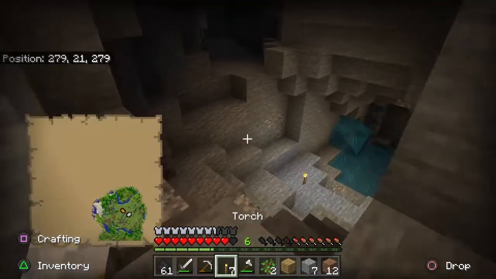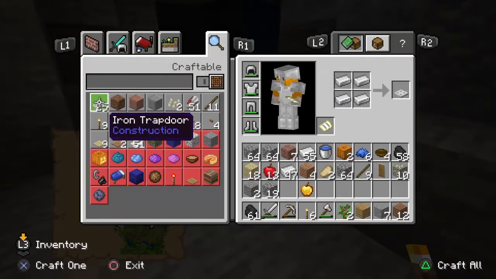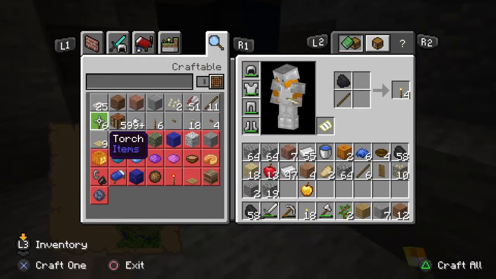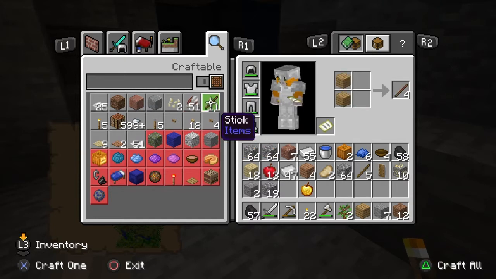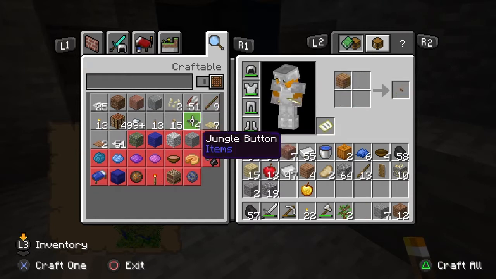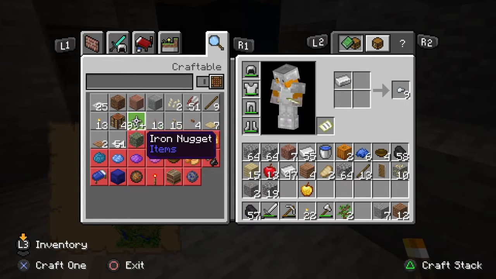Let's try the other way. I didn't even know there was a way here. I need to make like... Neo. I need to make sticks as well. Are you on diamond level? Yes. I was strip mining. Oh my god, I can make 499 plus iron nuggets.